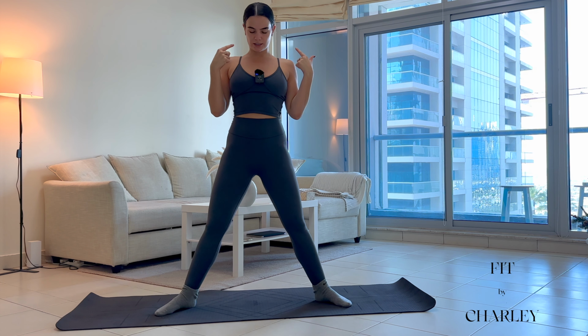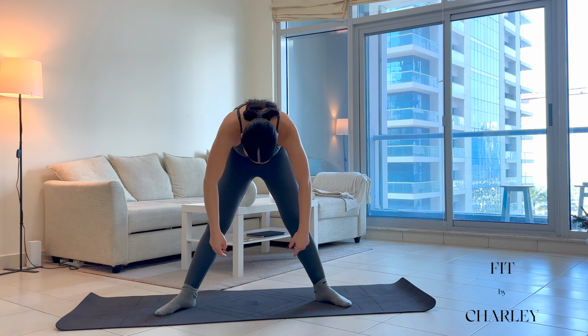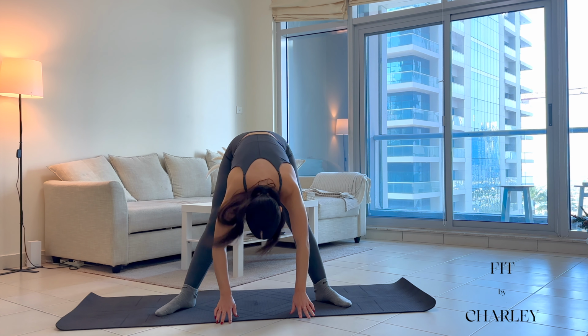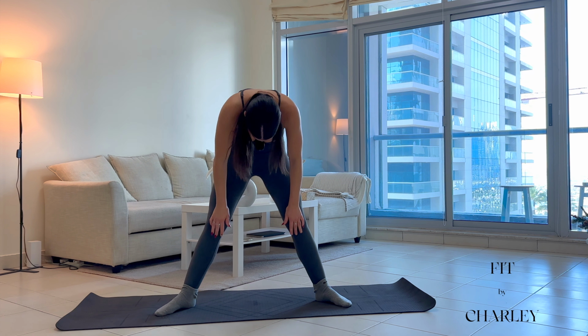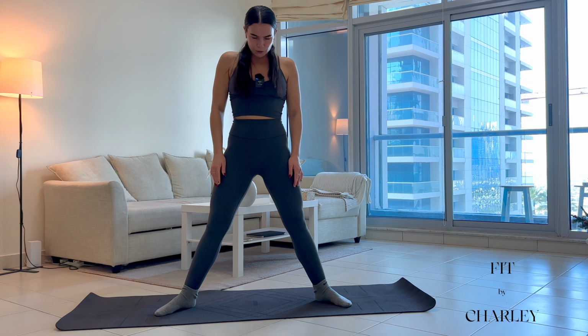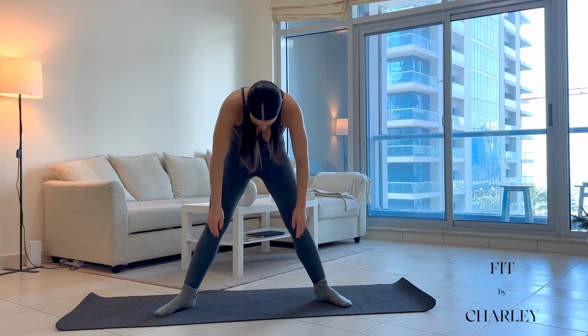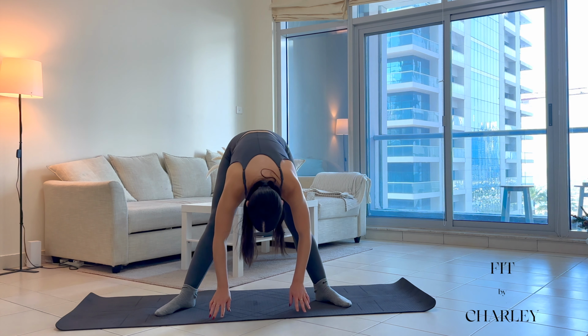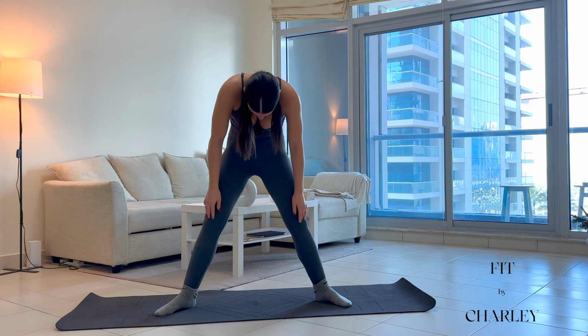So you're going to take your chin to your chest and roll your spine all the way down until you reach the floor. You can bend your knees if you need to, find a soft bend, and then come all the way back up to the top again. Good. Coming down one vertebrae at a time. Inhale at the top. Exhale to come down through the spine. This should feel really quite nice for your spine. Feeling a nice massage, and just really take your time.